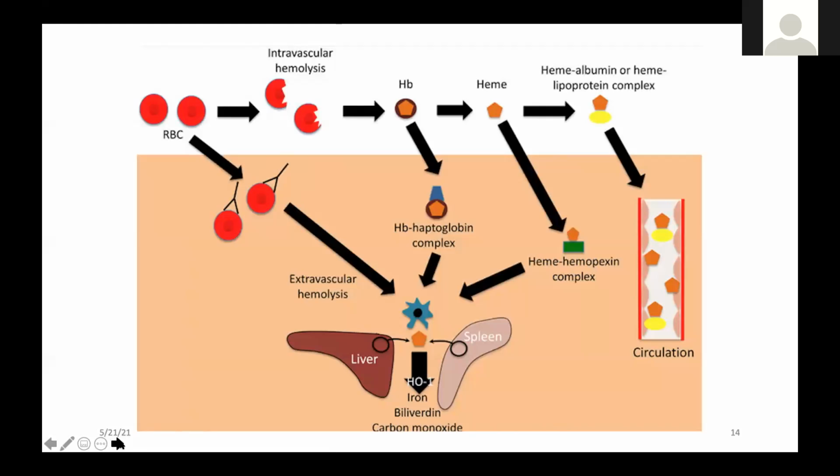During hemolysis, hemoglobin and heme are released from the red blood cells, and this promotes oxidative stress, inflammation, and thrombosis. We know that. Plasma haptoglobin and hemopexin can actually scavenge free hemoglobin and heme that's released, respectively. But when you've got a lot of hemolysis and a lot of cellular turnover, these both can be depleted in hemolytic states. So we think that haptoglobin and hemopexin supplementation can actually protect tissues, including vascular tissues, liver, and kidney. And so hopefully this will be a place where we can use this in relation to more protective mechanisms for hemolysis, and the subsequent issues with hemolysis in sickle cell disease.